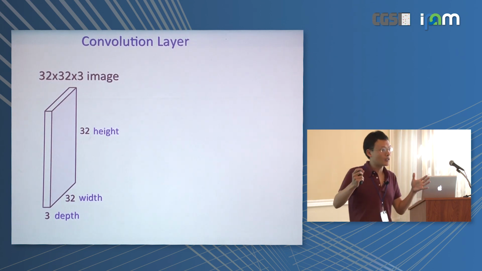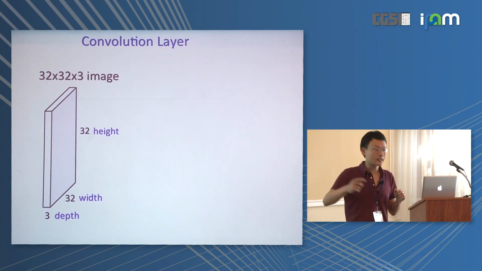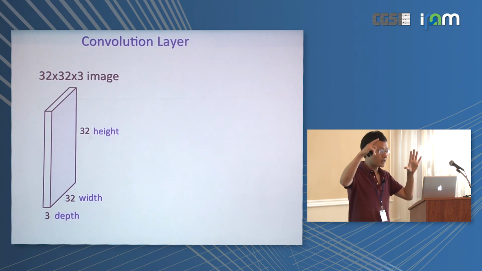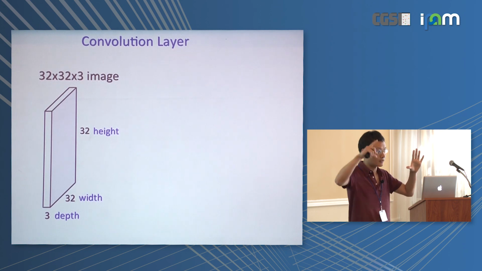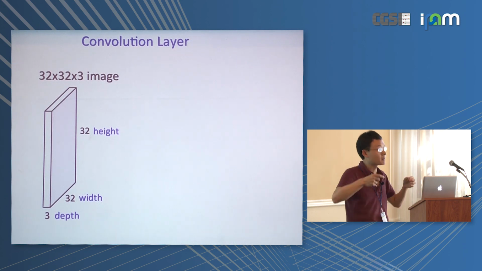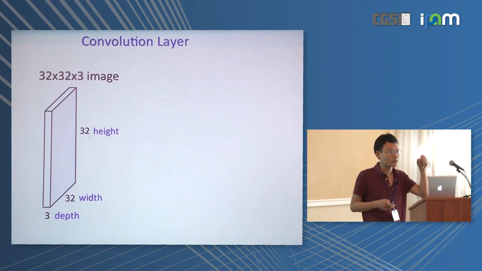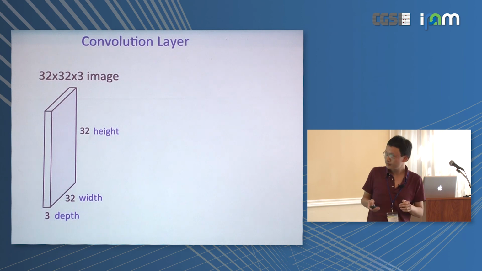Suppose that I have an image that I want to classify. The image is, let's say, pixels, a 32 by 32 matrix, and there are also 3 colors, RGB colors. So it's 32 by 32 by 3, a 3-dimensional matrix. That's my input. Each entry of the matrix corresponds to the pixel value at that position.